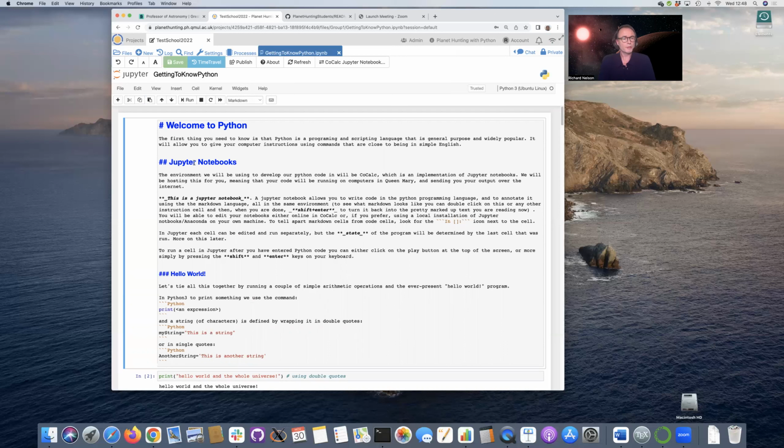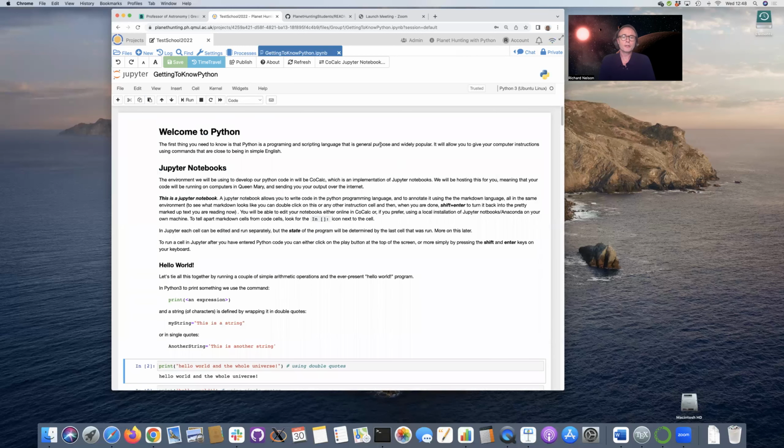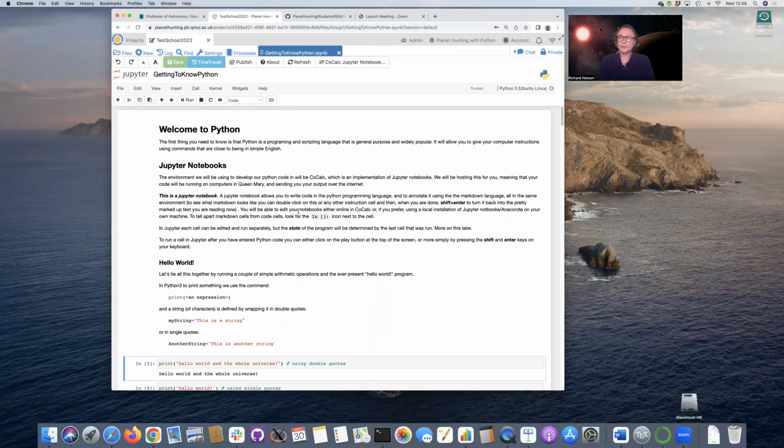Using two of them creates what I would call a medium-sized bold-faced text. Using three makes it smaller. And if you just want to put ordinary text, you just type ordinary text in there. And to execute this markdown cell, you just do Shift and Enter again. So when I do that, you can see that it converts the text that was there previously into this nice looking text. So you take those commands and create this nice looking text.